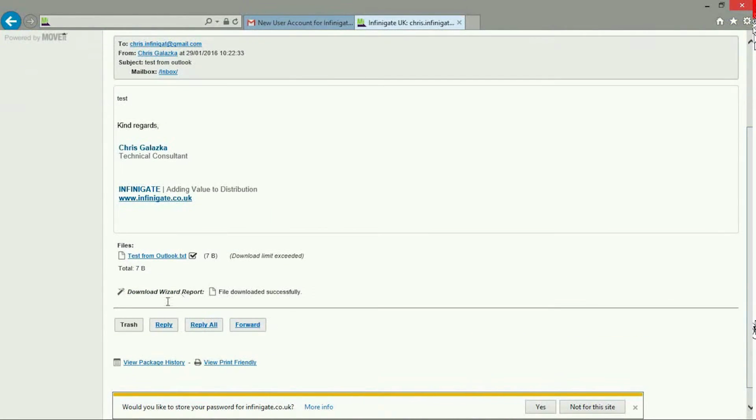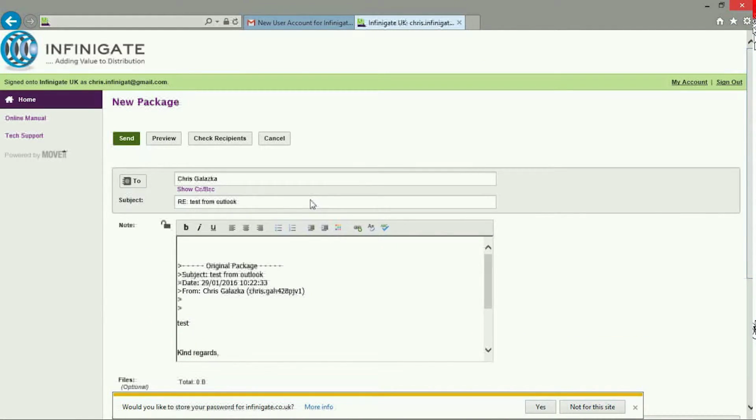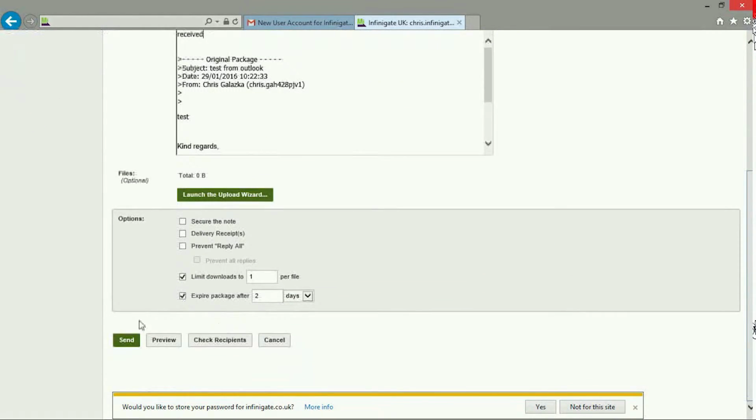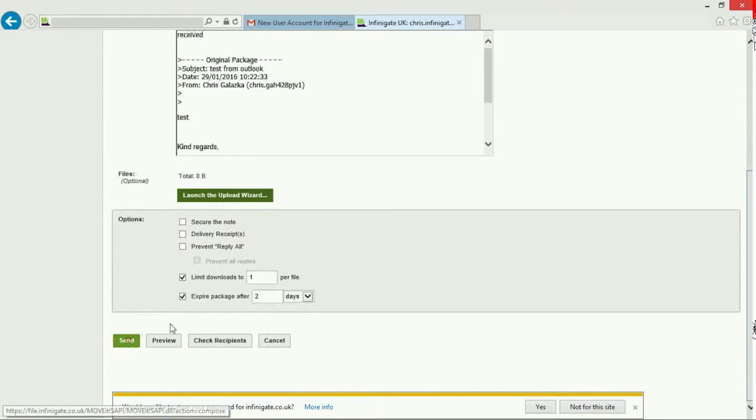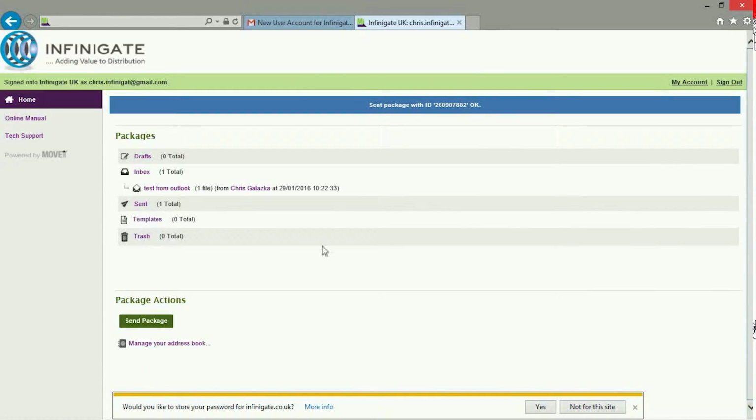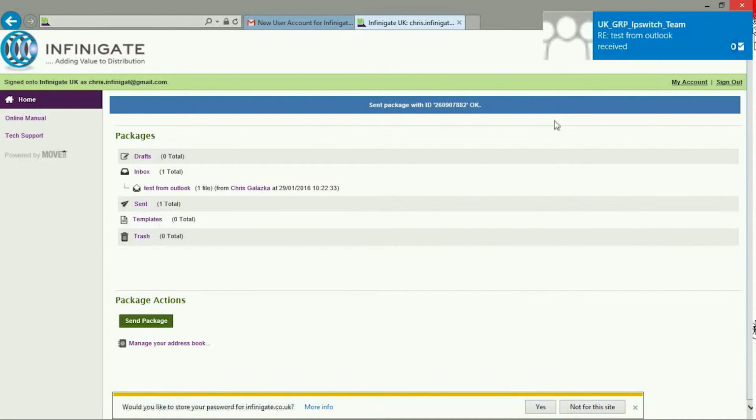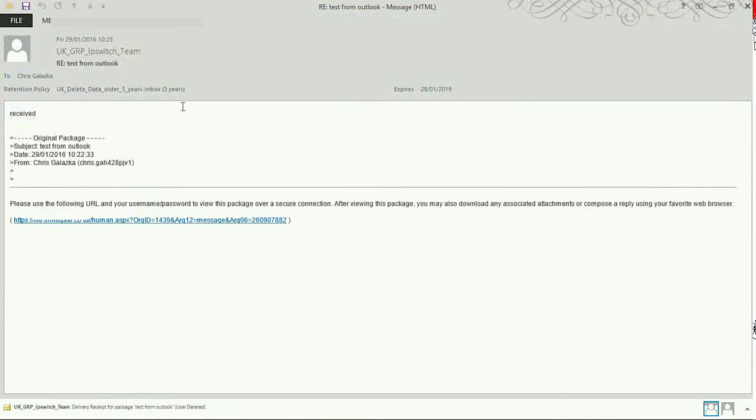From this window we can reply to this message, and we can start a conversation between a local user and a third-party user. The users have the ability to attach files and have the security options available as well. This is all configurable. We can change that for the temporary users. So now I can see that the email which was sent to me is now in my inbox within my Outlook.